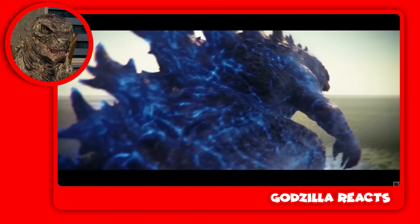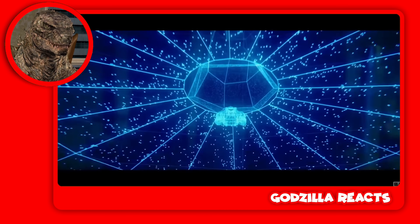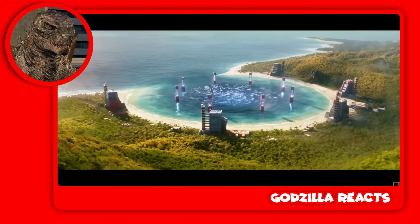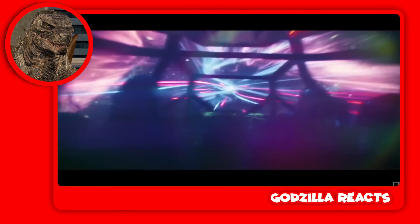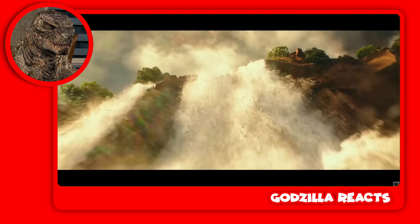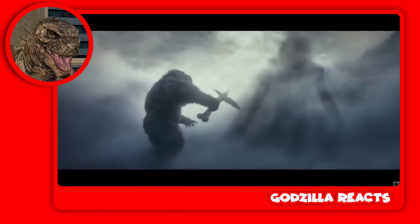We also get this clip, which we did see in the previous trailer analysis and speculated to be a Hollow Earth entry point — and now this is confirmed. This portal seems to have several energy conduits that possibly artificially activate this entry without the need of a Titan to be present every single time. After crossing the energy veil, it seems like humanity has gotten the hang of Hollow Earth entry. Down here is where Kong lives full-time, or is supposed to, until a sequence of events that will change his life forever.